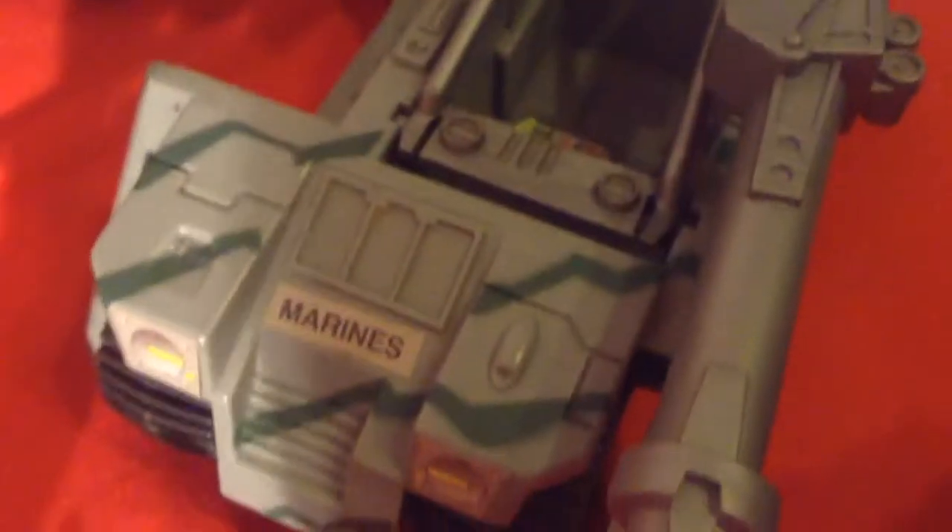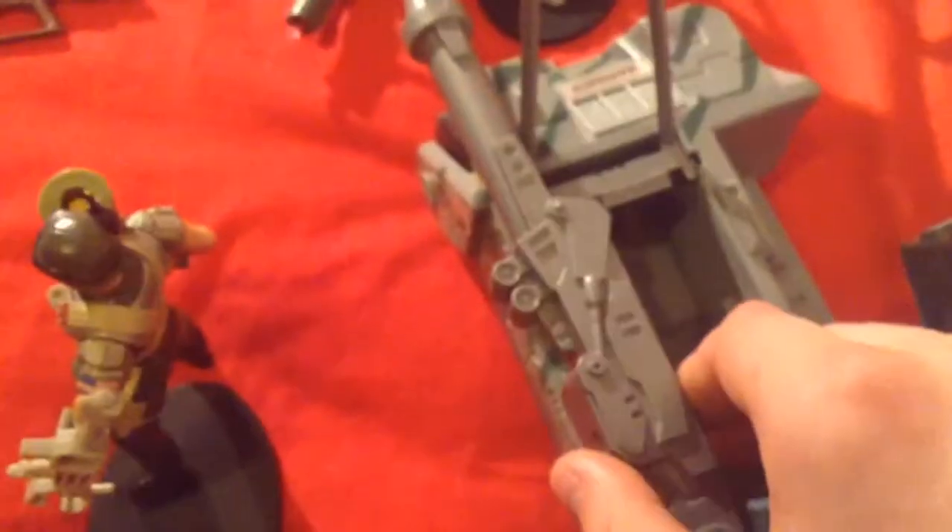And next what we have is the Stinger XT37. You've probably seen this in my overview. This is the only thing I've got with all the stickers actually remaining on it. There's a bit where Marines can stand, and you can try to fit a third one in here. I don't have the gun, sadly — bit of a shame. But I've got everything else. Pretty neat actually, I like the vehicle. It opens, it's a bit bland in there, but meh. And of course, you catch a claw with a noose.